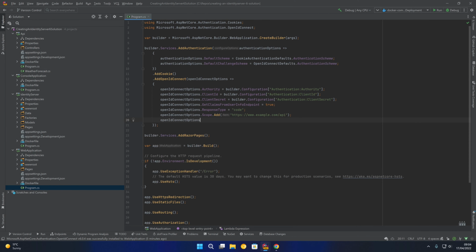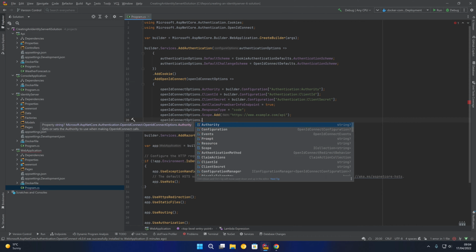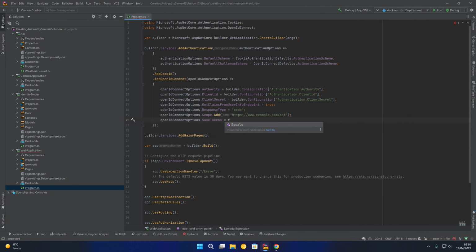And last but not least, we're going to specify openIdConnectOptions.SaveTokens equals true. And that will essentially save the access token, amongst others, in the authentication cookie that ASP.NET Core will generate for us.